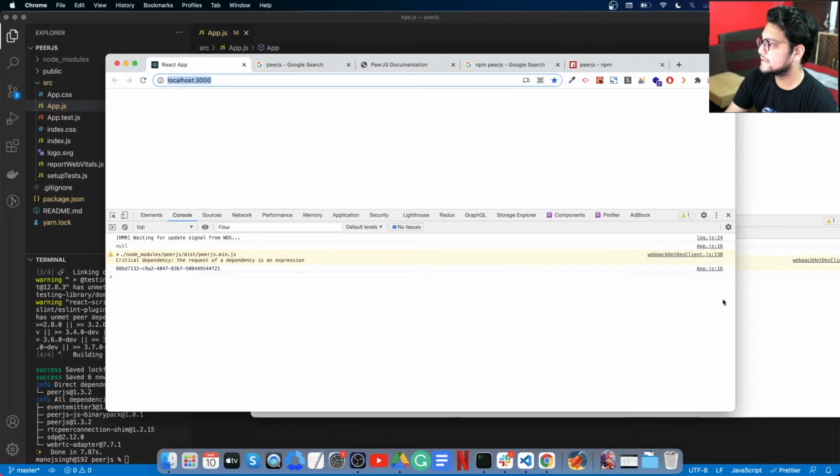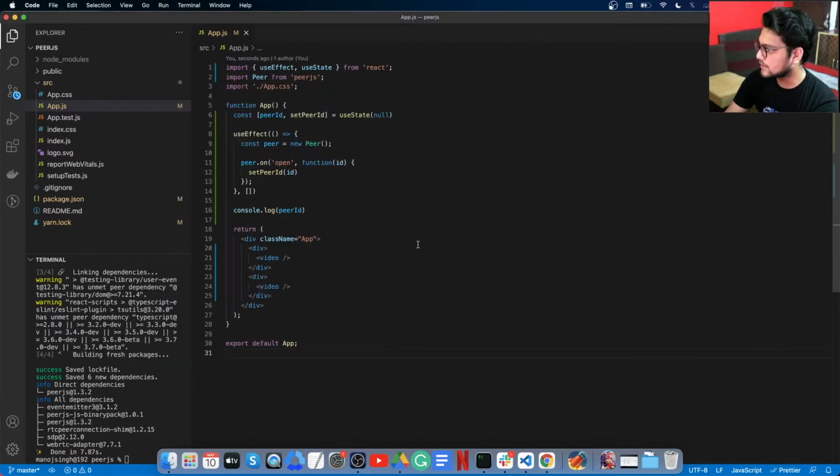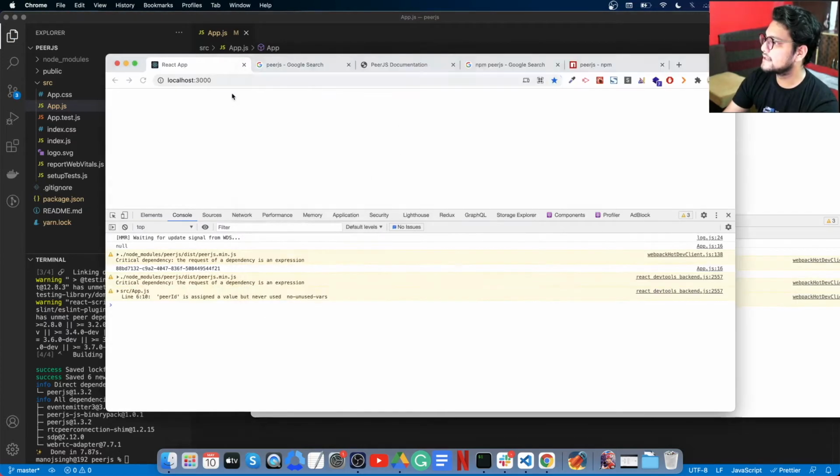You can see the two different IDs, so these are like two different users logged into the peer. And now let's see what else we can do here.